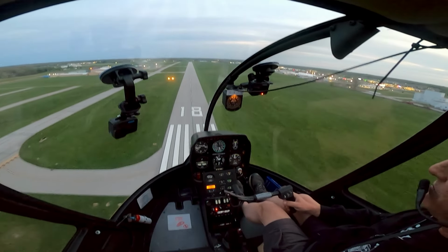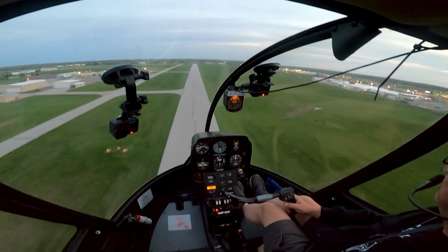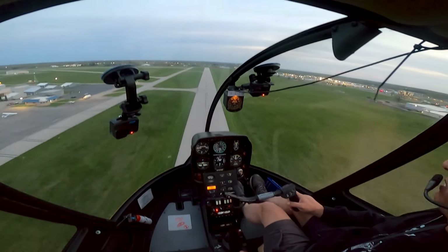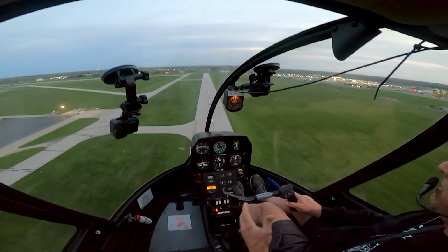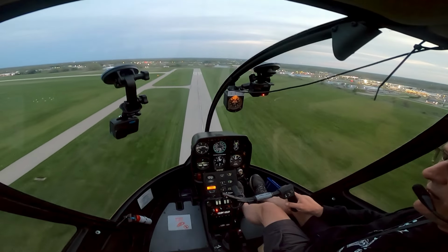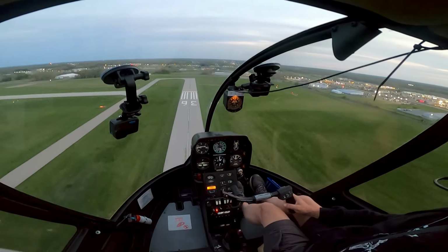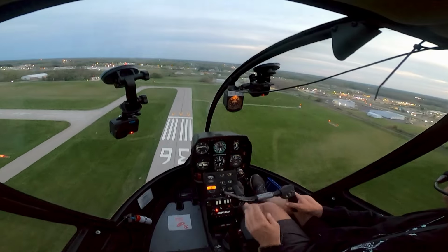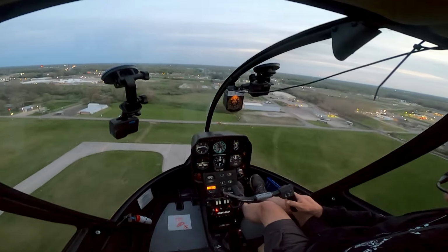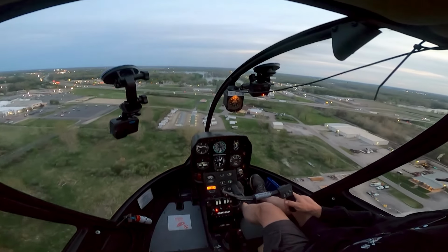I'm excited to have an R-44. I've had an Enstrom in the past, and I like it, but now's my opportunity to really have some good time with an R-44 and teach out of it and work with our students. I did all my ratings in the R-22, got my R-44 sign-off later, and I have taught in the R-44. I had one that we used kind of as a soft lease with a private owner. I was teaching him, and he let me use it on the side. But this is the first time I've had an R-44 exclusive for HOGS, and exclusive for me. So I'm excited. Great machines, and for a training and commercial operation, hard to beat the R-44.